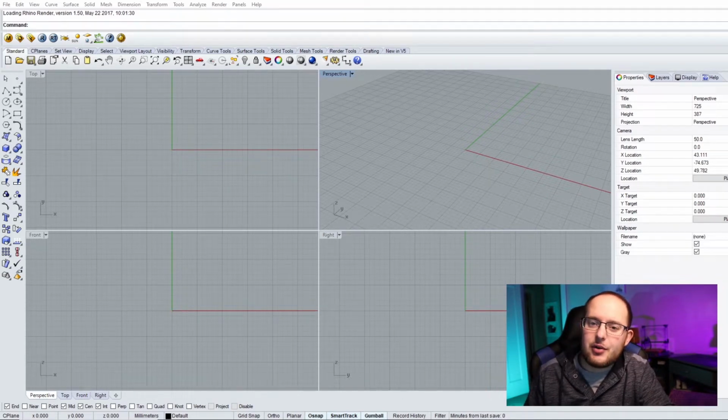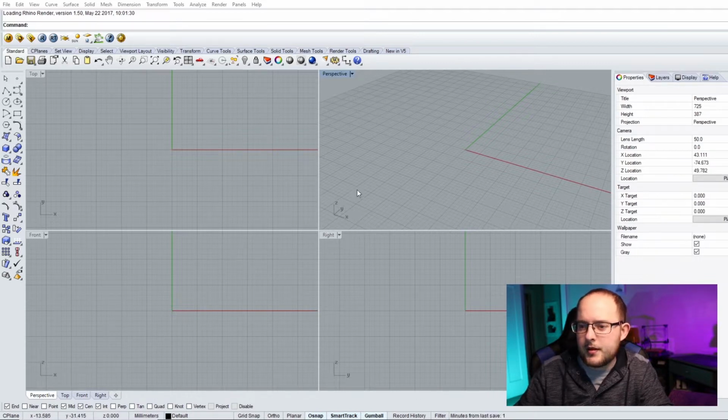Today I'll be talking about Rhino, and this is going to be a beginner's video. If this was your first time opening up Rhino, kind of what to expect, say you don't know any of the tools, how to navigate, about real basic guidelines in Rhino. So when you first open it up, there's 4 different viewports. You've got the top, perspective, front, and right.